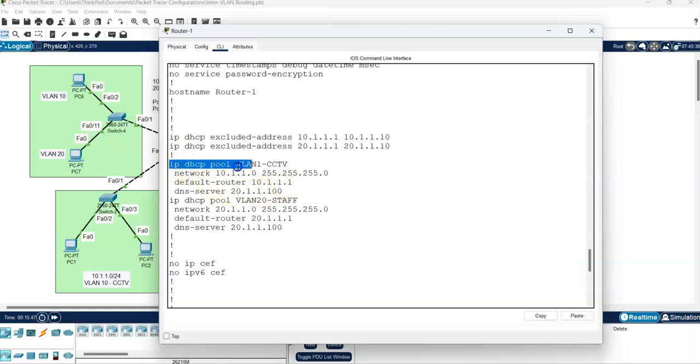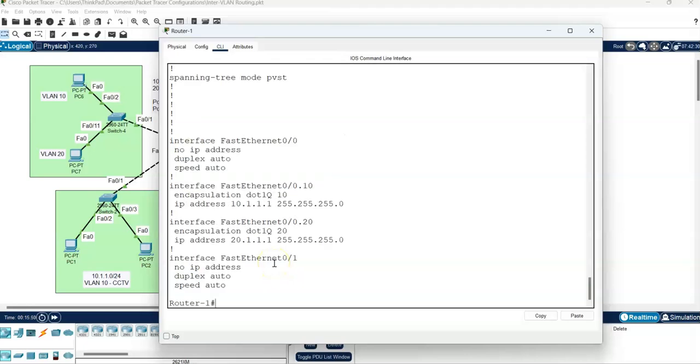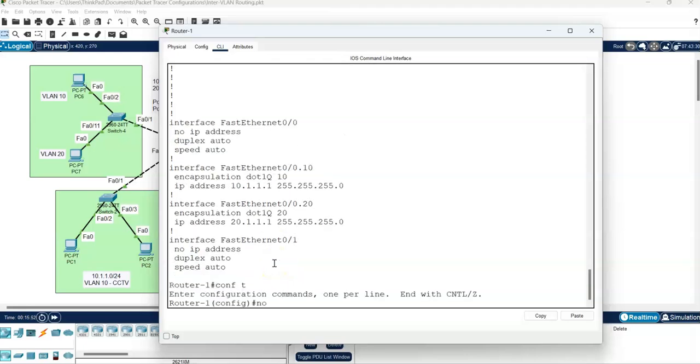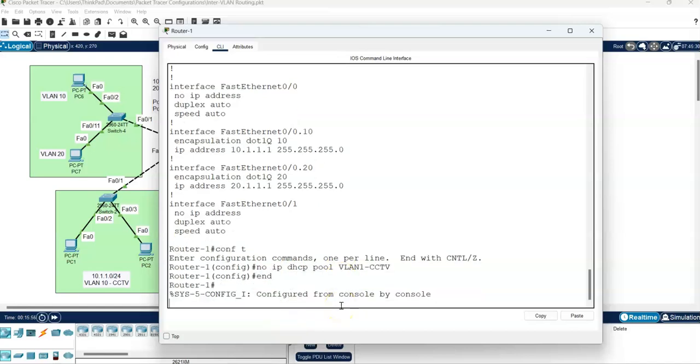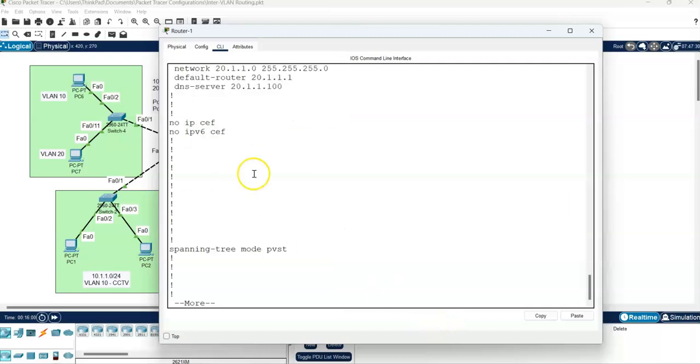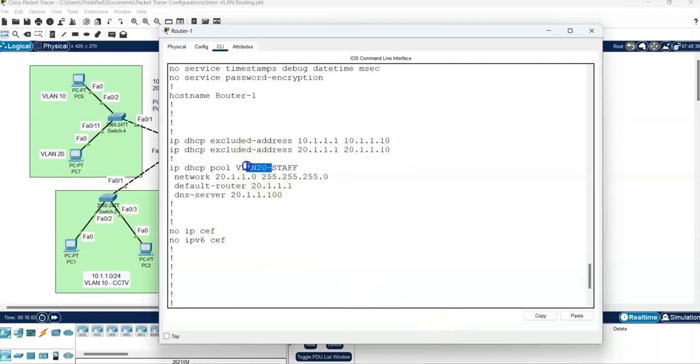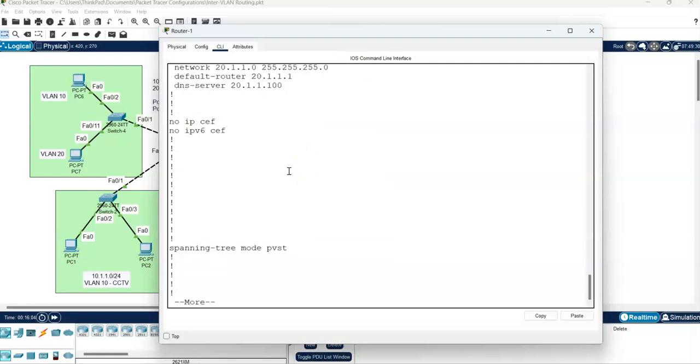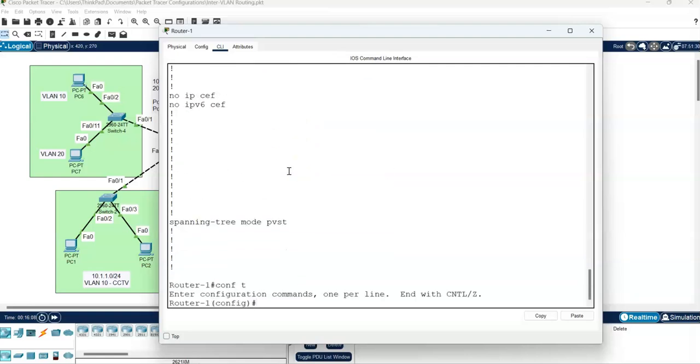So I need to get that whole line, copy it with Control C, and then go to config mode, and put no, and then paste whatever I've configured. If I exit and now say show run, do you see the pool, which was 10, it's gone. And I need to go back to config mode, so Conf T, and we're going to recreate the pool.